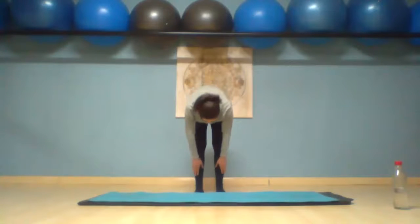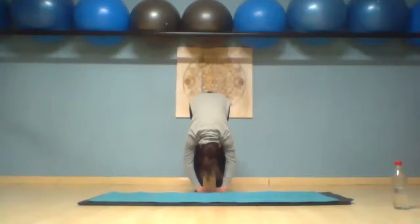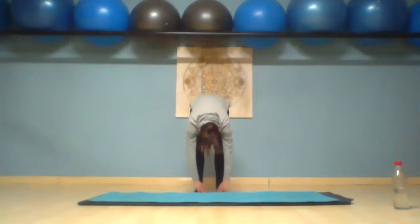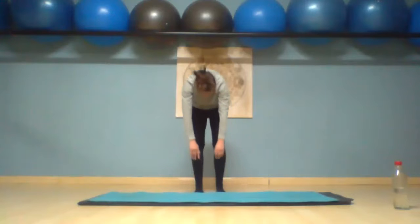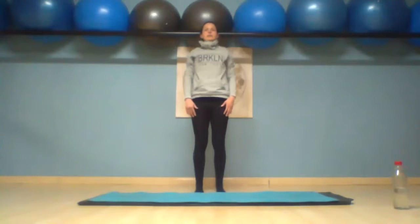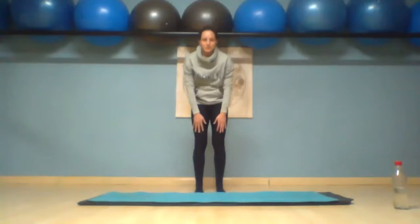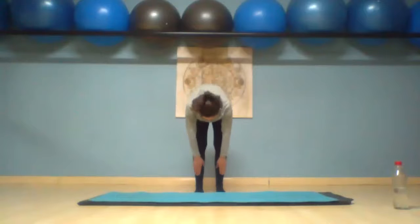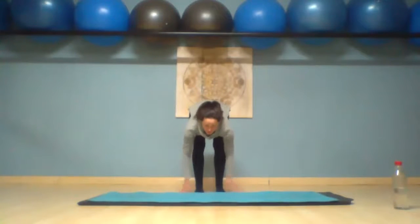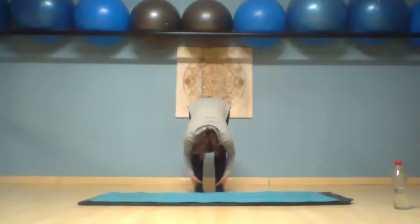Try to get your body and your head closer to your legs. Inhale. And exhale, slowly roll up. Inhale. And exhale, curl down. Now soften your knees a little bit more. Either hands onto the floor or onto the ankles. Just bring the body and the head closer down.